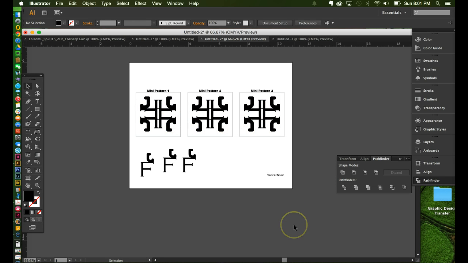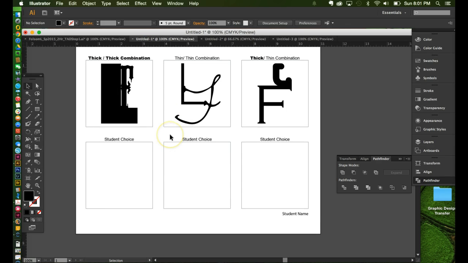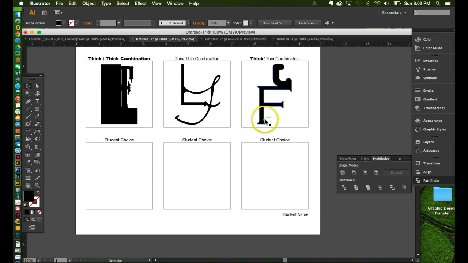Sometimes I have students who make things more difficult than they need to be by creating multiple ones to match and turn in. It is perfectly fine for you to try out different combinations, but you don't have to turn in more than one. I played around with the examples that I showed you in the last tutorial, and what I decided is that this two-letter combination is the one that I wanted to use in step 2.